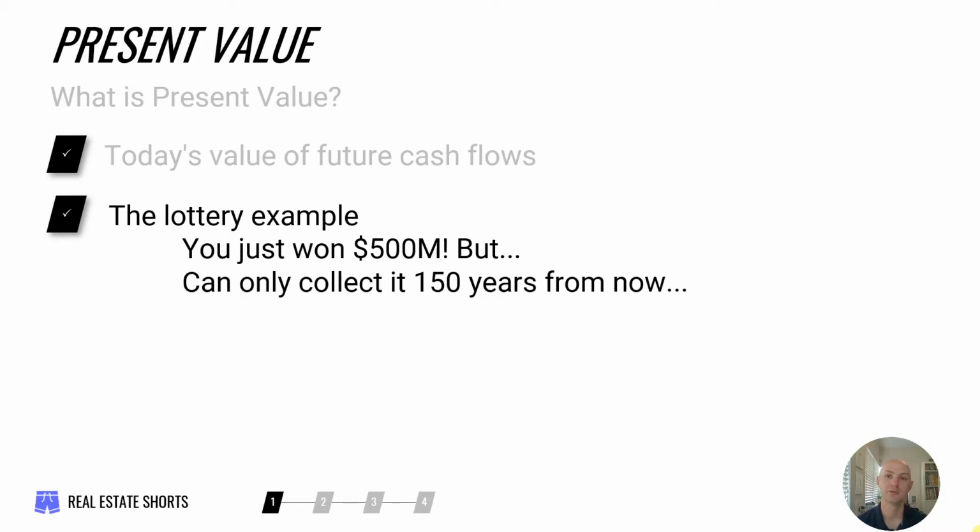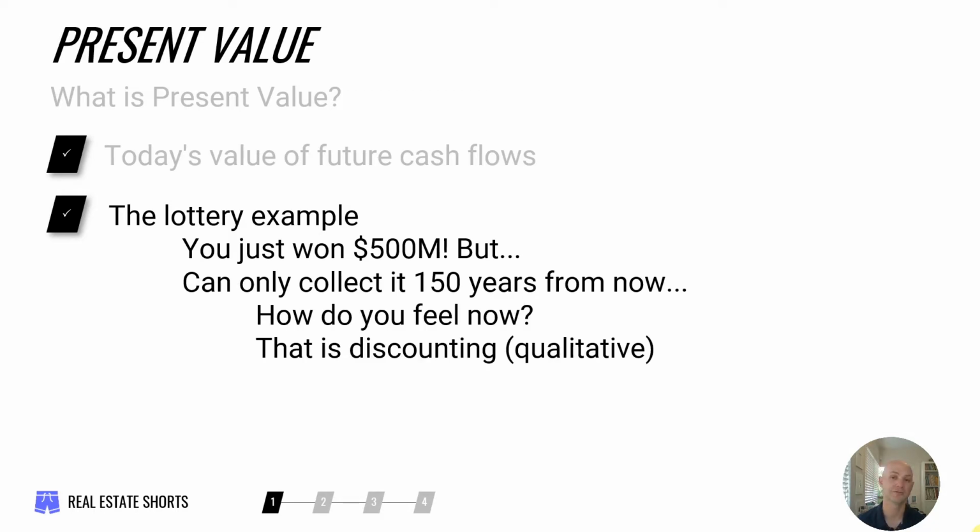I'm sure some of you would feel that now this $500 million isn't really worth as much to you today. Having to wait 150 years, the uncertainty of what could happen during that period of time, the likelihood of you actually even being able to collect and use that money in the way that you wanted to, the real worth of the $500 million at that point in time. So all those concepts are likely floating around in your head, even if just in the background, because I understand that intuitively, you likely took $500 million and said, you know, it's not worth the same today if I have to wait so far to get it.